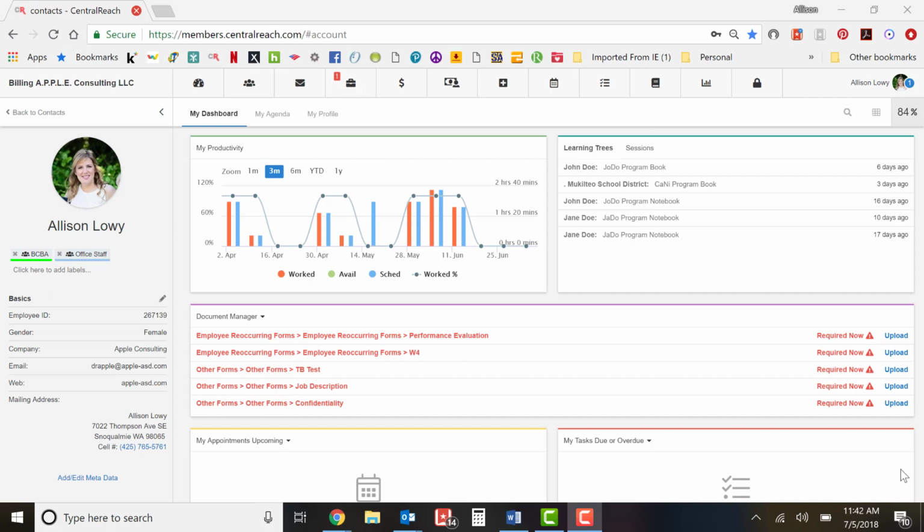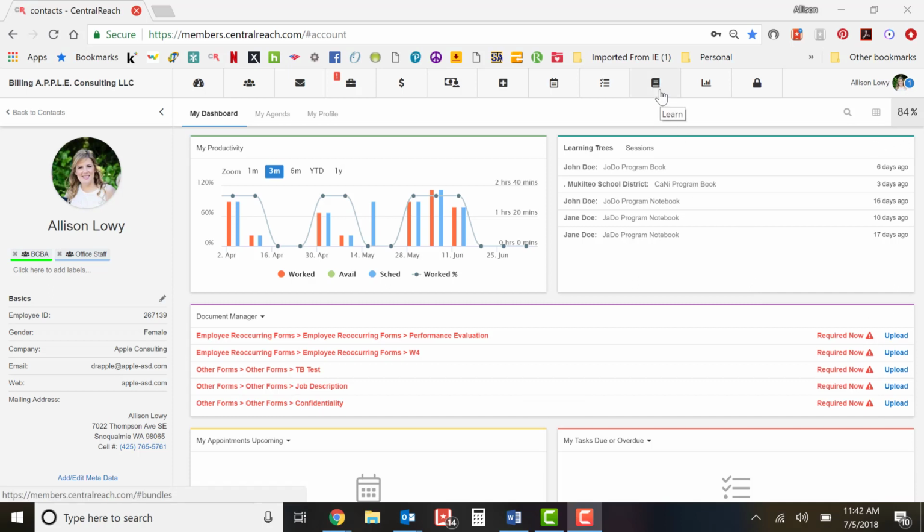In this module, we're going to learn about how to create program notebooks from existing templates. In our first lesson, we're going to show you the Apple library of templates so that if you ever want to look and see what it is that Apple Consulting has, and we continue to build upon those, you know where to find them.